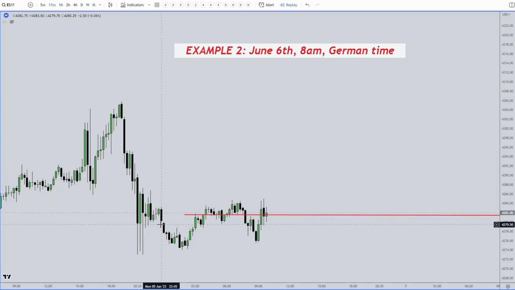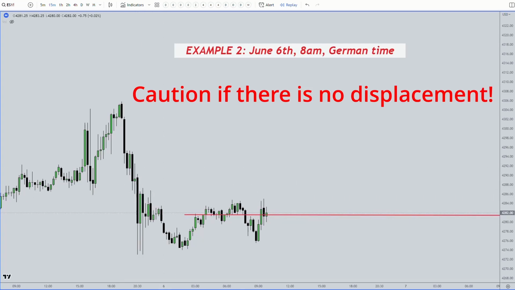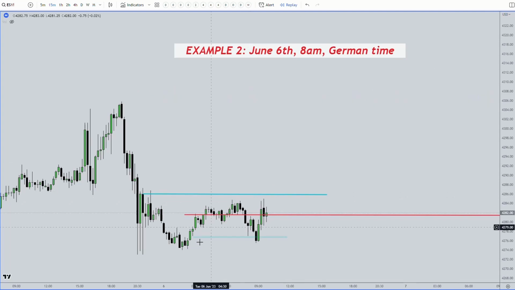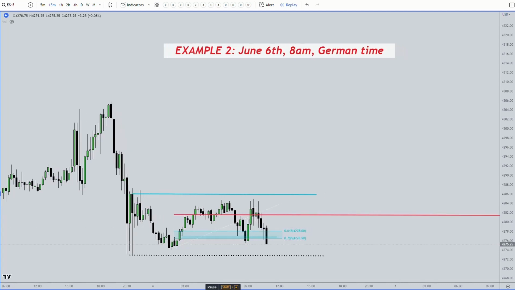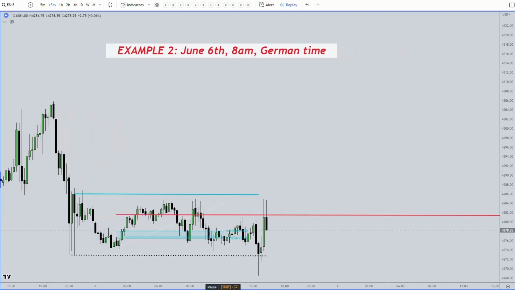Why? Because this latest low, which was caused by this high, hasn't been broken yet, so no displacement above. Even so, you could identify a fair value gap within a target box. With this high never having been taken out, you would then at least suspect the lows down here to be run before a real move. So again, let's forward the chart and see what price action gave us that day.